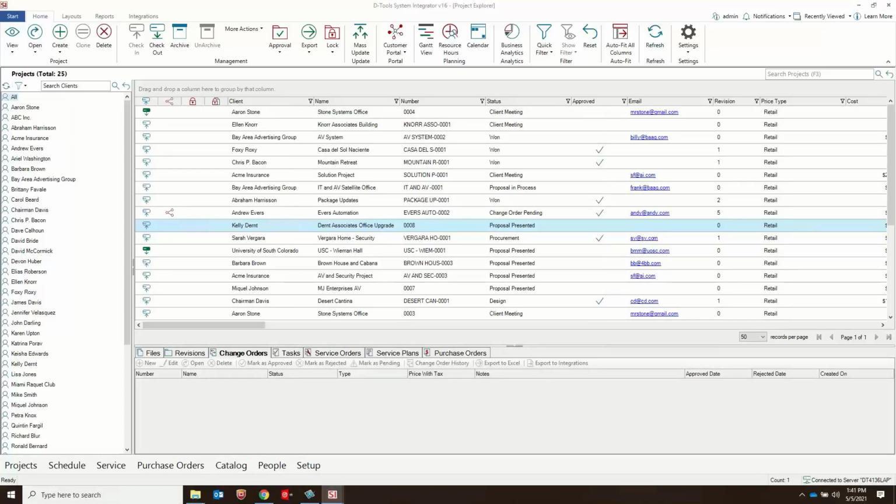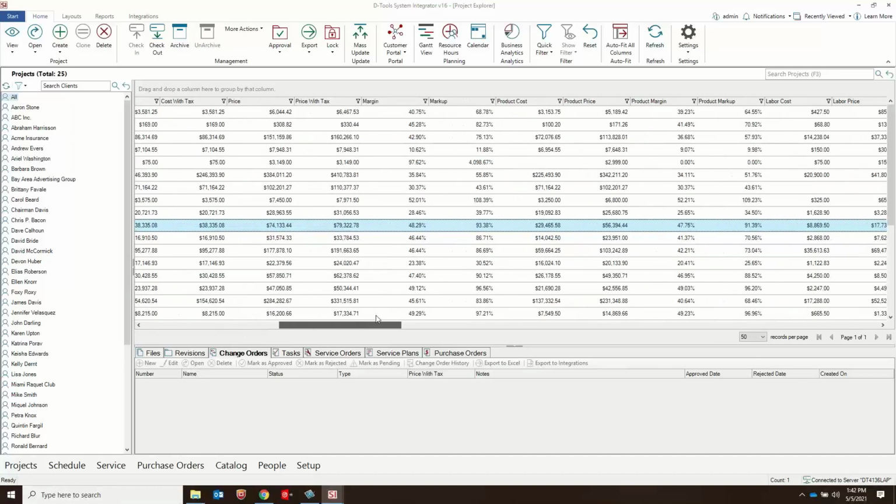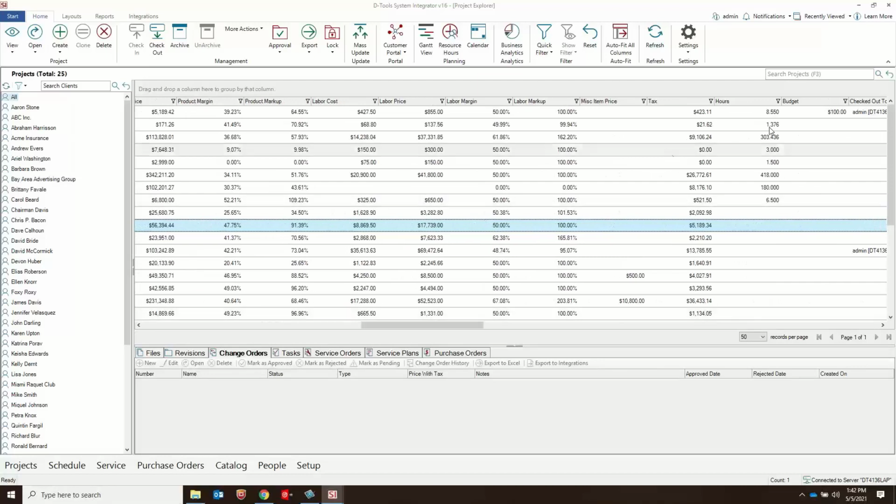So while I'm here, let's see what else we're going to do here. Okay, so we added a project hours column out here. Simple request, but it was asked for. I've got one out here somewhere. On upgrade, it's not going to automatically populate until you open a project and check it back in, but that's what you're going to see here in a second. Where's my list? It'll be partially filled in.